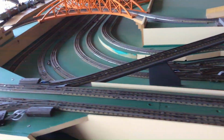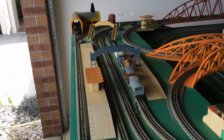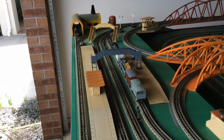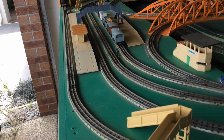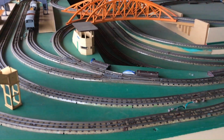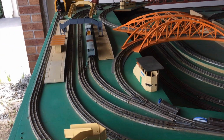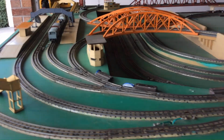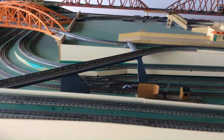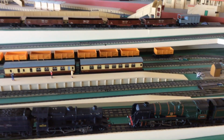Now, we've already done this shot, but if we walk up to here, you'll see that in the distance there's a shed which is undergoing a paint job, and in there's a little N2. Now, one of the things that it's extremely difficult to do with Hornby Dublo is to bank, but I've been thinking about using whatever locomotive is in that shed to assist trains up this incline, and I think I've got sufficient isolating sections in place to make that possible.